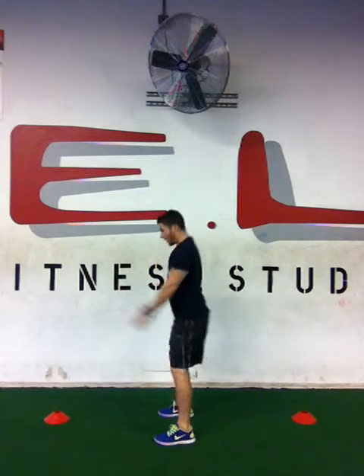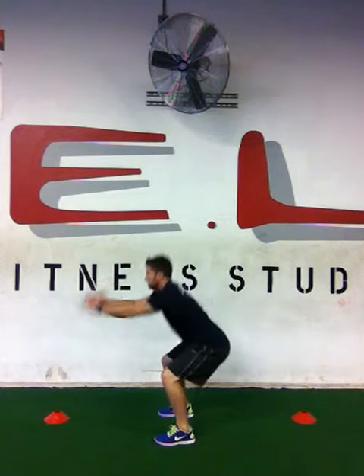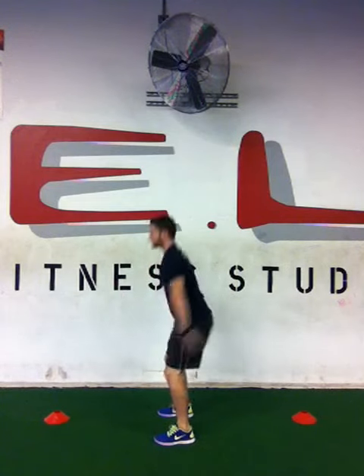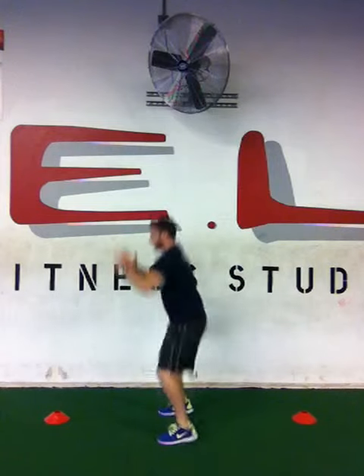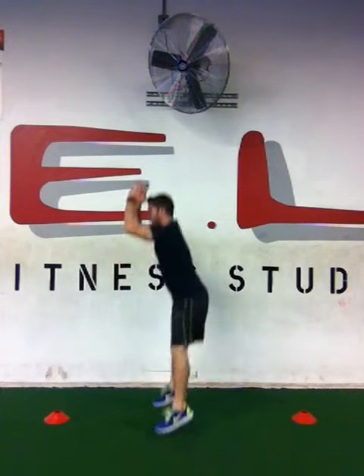Up as quick as you can, pushing your butt back, swinging your arms, chest is upright. Progression from there — go a little bit deeper, try to get to a full 90 degrees at the knees. And the last progression, you can add a little bit of hopping for more intensity: squat down, jump up, and make sure your arms are coming forward as you're exploding up, landing soft on those ankles and knees.